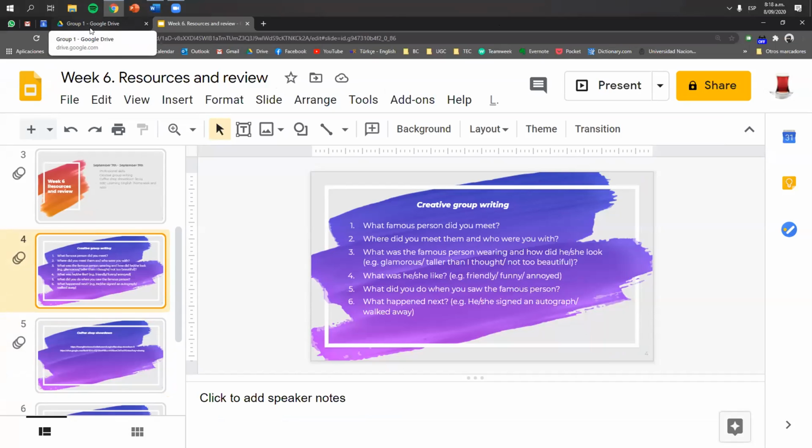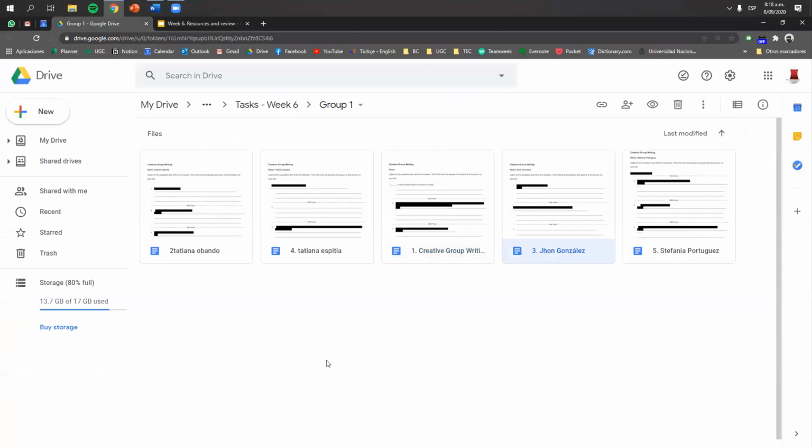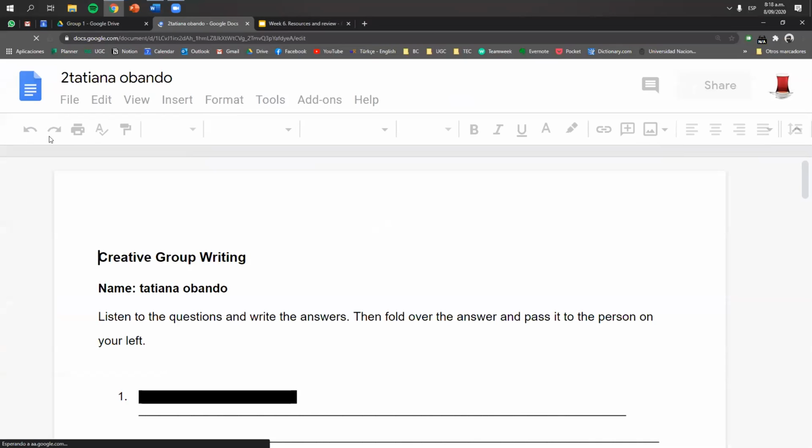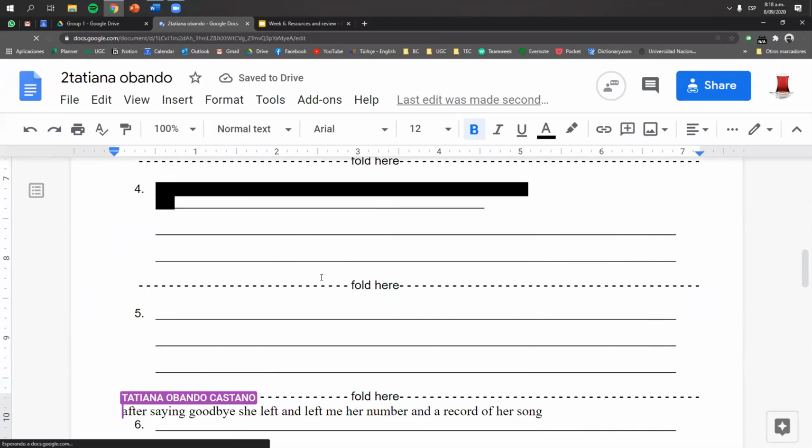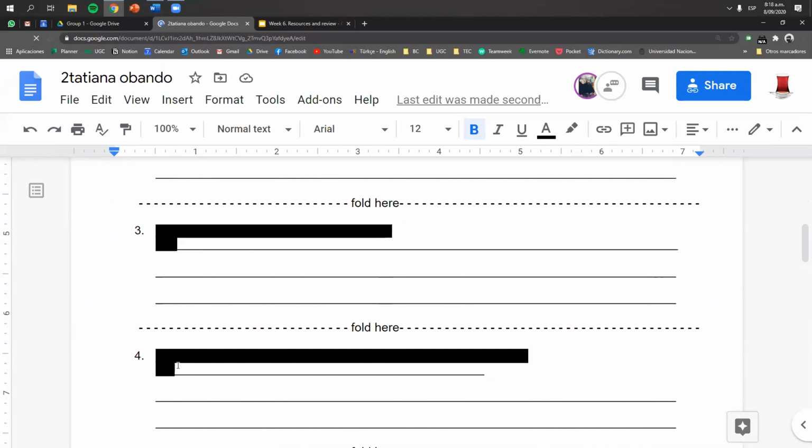It's very simple. We're going back to the breakout rooms and you are going to read the stories. Each one of you is going to read his or her own story. For example, let's say I'm here in group number 1. Tatiana has the story with the text highlighted in black.